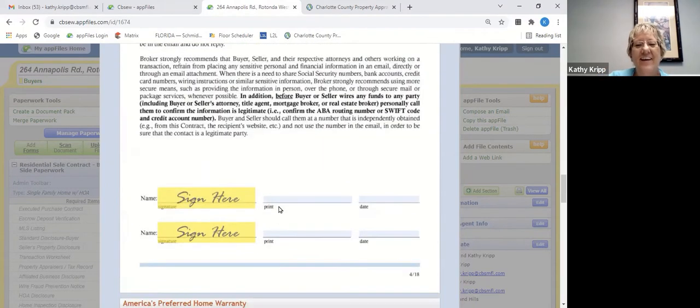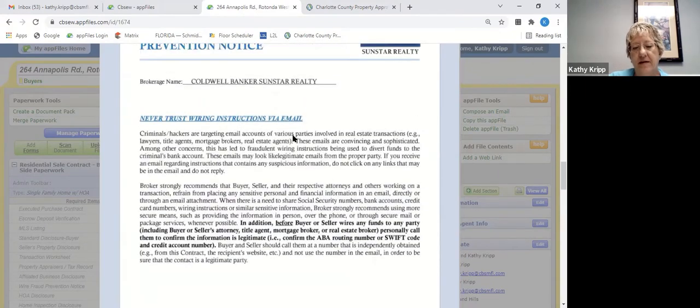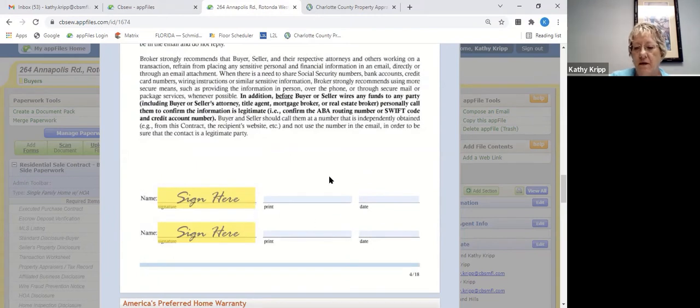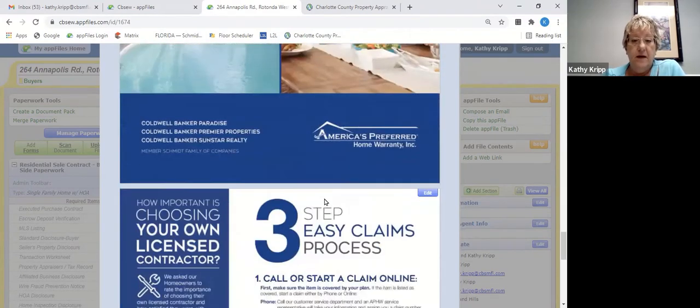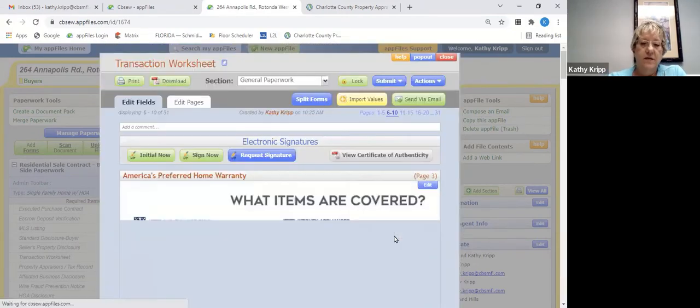So again, it fills in your print names. Not all of the in-house forms are pulling. You can type them in here, but as long as we have a signature with a date, I'm not going to kick it back to you if you forgot to put the print name in here. And for whatever reason, all of our in-house forms, they can't program it on every form. I don't know why, but I'm not an IT person. So I'm just going to scroll through 6 to 10.